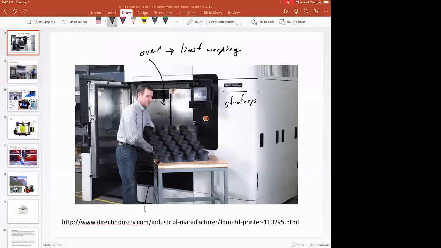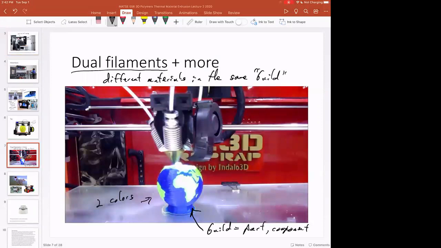Of course, I'm showing you some hobbyist pictures just to get you warmed up about the possibilities, but this is a type of thermal processing that's used in industry today to make test parts and to make parts that go in engineering systems. So we can't ignore thermal material extrusion AM just because a lot of us are familiar with it through MakerBots. There's a lot of serious things going on.